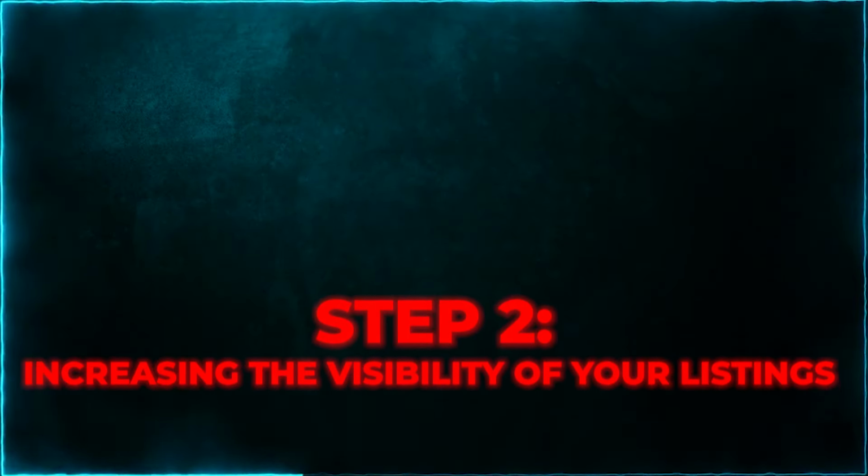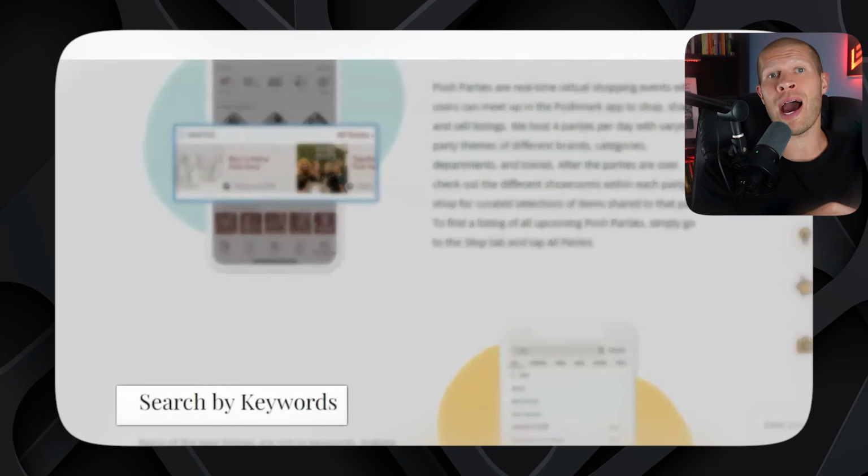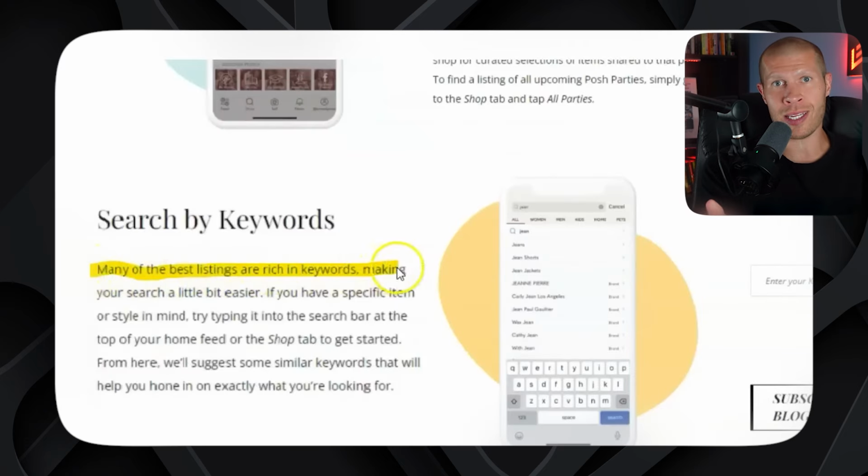Now, once you're able to list a lot of products fast, either with the bulk list feature on ZDrop or a VA, or both, then you're realistically ready for the next step. So step 2 is to start increasing the visibility of the listings that you are listing to get more sales. Now on Poshmark, you can do this by sharing a ton. There's many reasons that this helps increase your sales, but the simplest way to put it is that sharing not only directly puts your products in front of potential shoppers' news feeds, but more importantly, it increases how high you show up in search rankings for related keywords to that product, which is the real bread and butter.